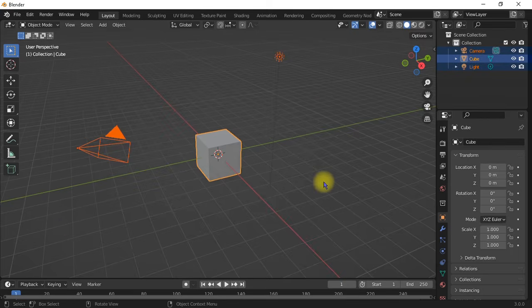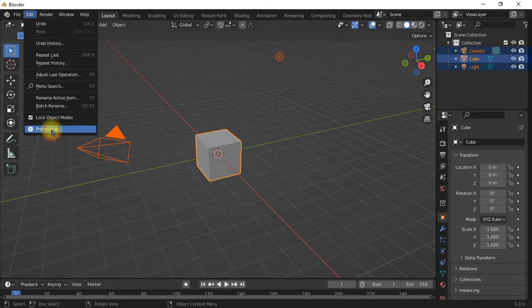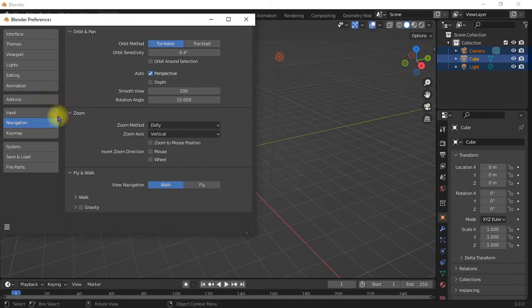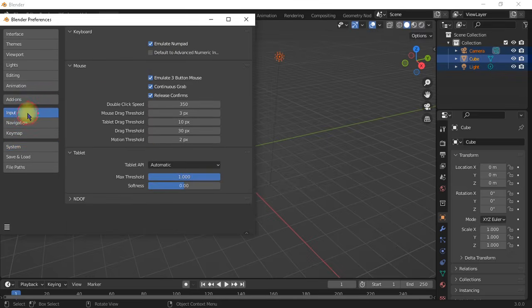By the way, I'm just going to share with you my settings for navigation. I set the 3-button mouse emulator to be on in preference. Let's just go there. Go to edit and then preference. Now I can actually show it because of the new recorder. Just go to preference and navigation, and you can see I turned on emulate number pad because I'm using the short keyboard, not the long one, and emulate 3-button mouse, so that when I double left click, it will be able to select edges in a row. Well, that's just it.